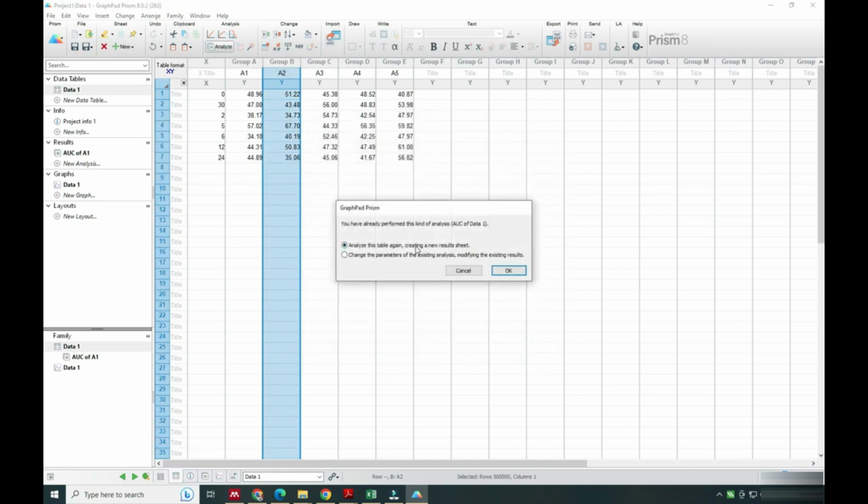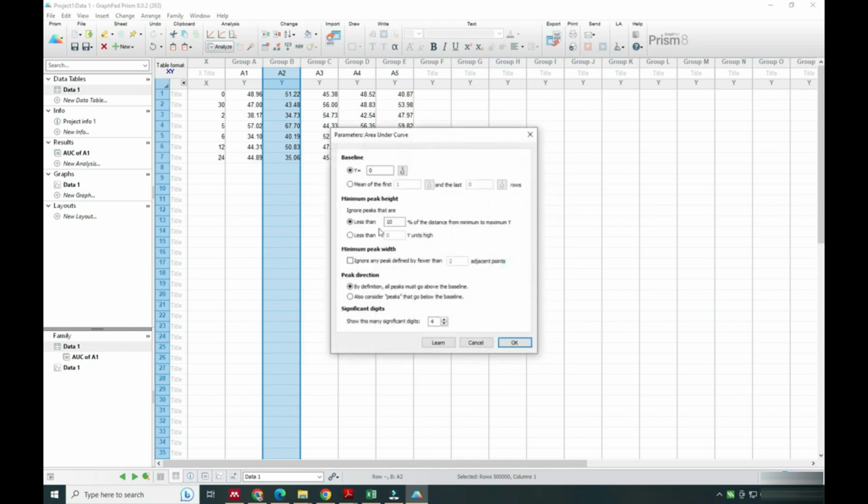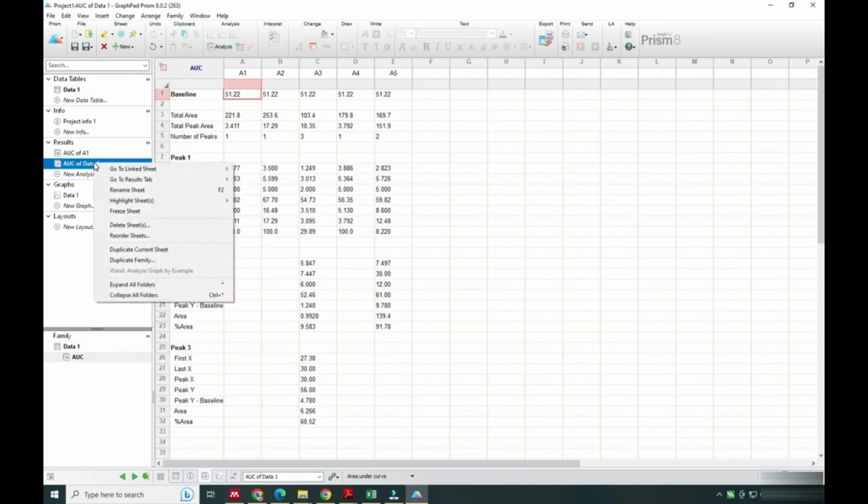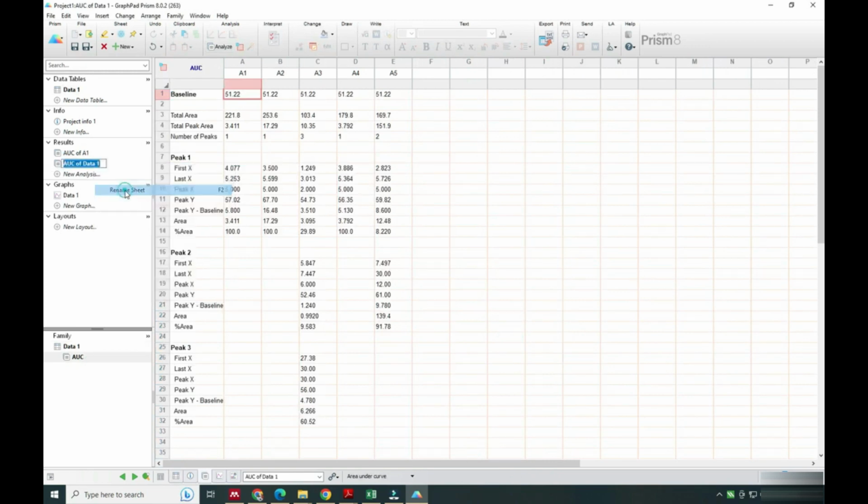OK, and we will paste it here, and again we will select the first option because we are including positive peaks only. Now you have to give the name of the readings, for animal 2, and again we will select this one.